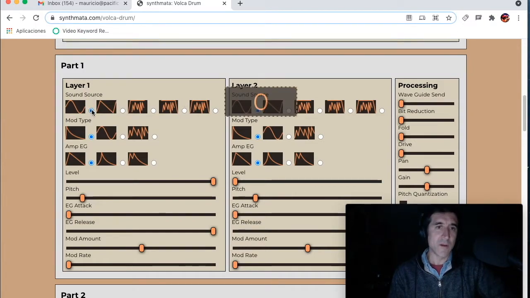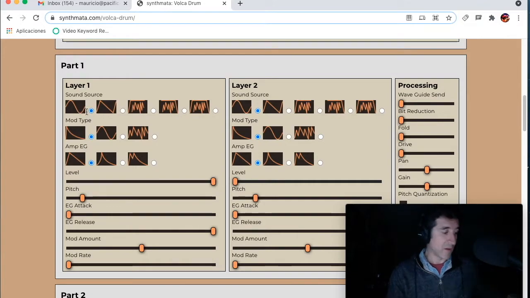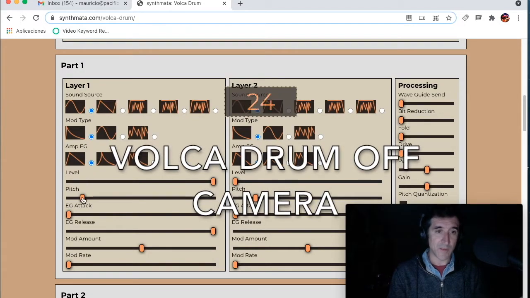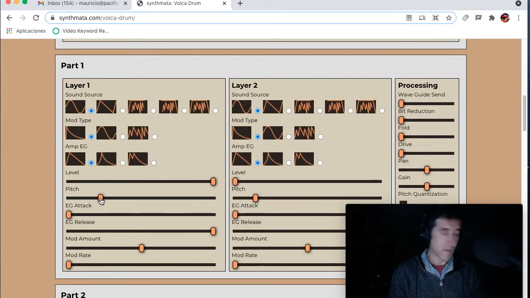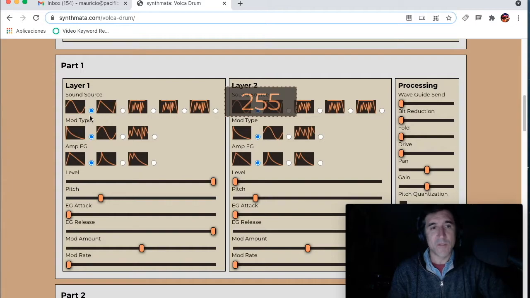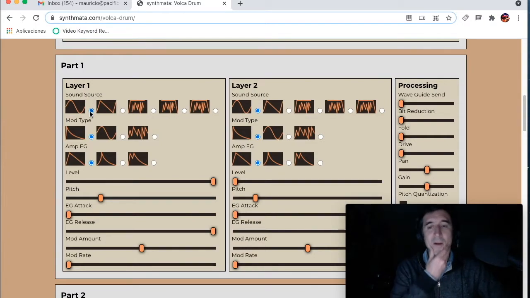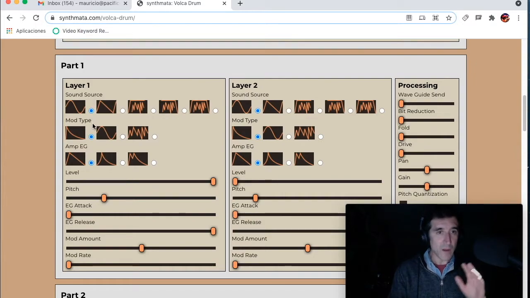One is the sine wave, which sounds like this at this pitch. I'm going to bring the pitch a little bit higher. Sine waves are the more natural, more organic, smooth sounding of the sound sources available here. It's particularly useful for making regular or acoustic drum kits, like good old drum kits. So that's one sound source.